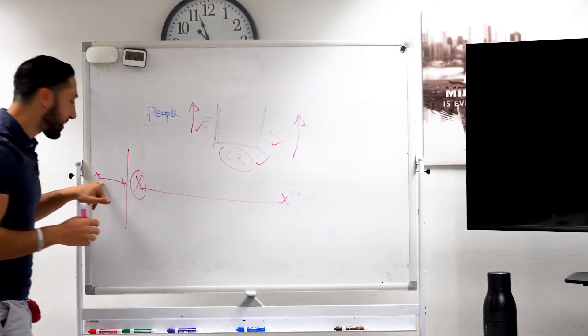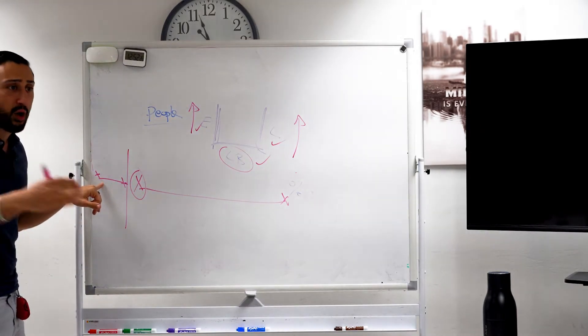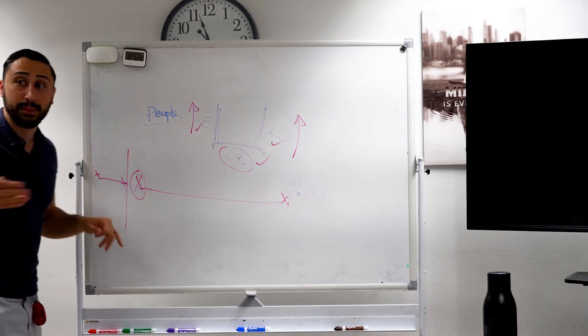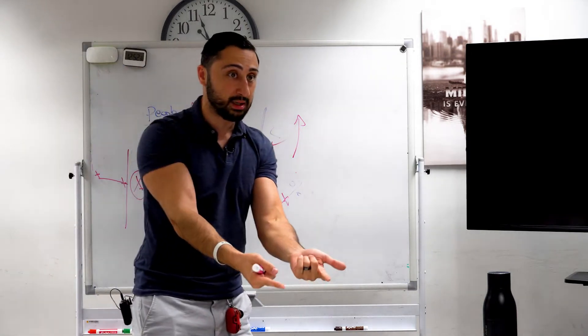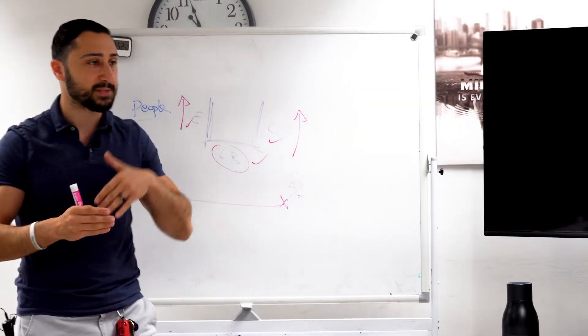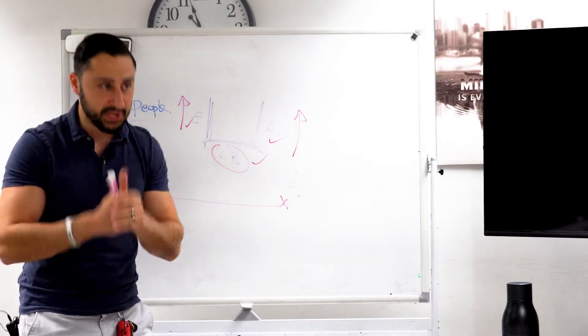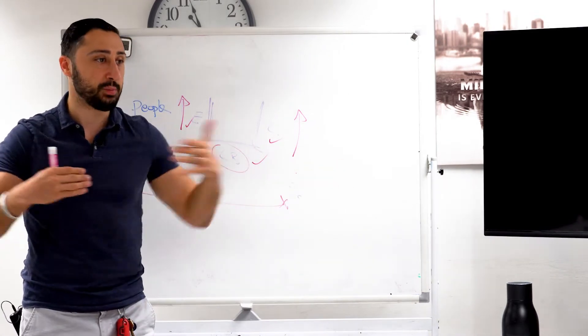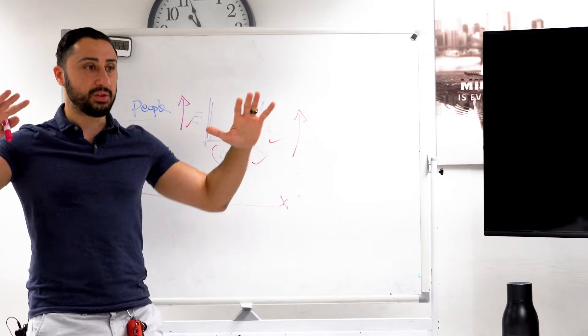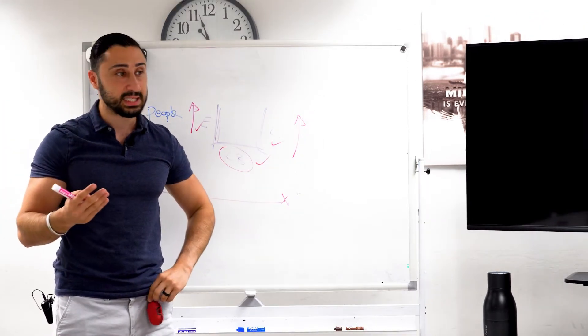So even with a warm lead that comes in through an internet website, I'm still making sure they understand my intention. I'm kind of giving them the expectation of what's going to happen over the next couple of minutes. So Mr. Customer, over the next couple of minutes, you have a couple of minutes? Perfect. Over the next couple of minutes, what I'm going to do is ask you a couple of questions to see exactly where you're at. I'm always giving them expectations. This is what's going to happen. This is what we're going to do. I'm giving them the outline of what's going to happen so they understand because you don't want surprises. Nobody wants to make decisions on surprises.